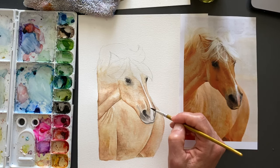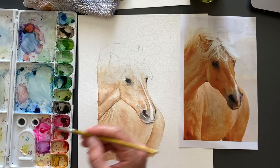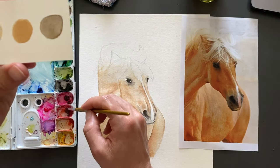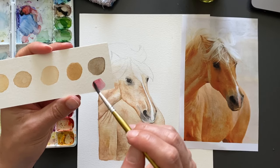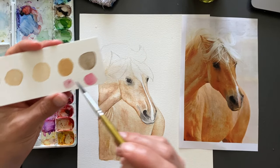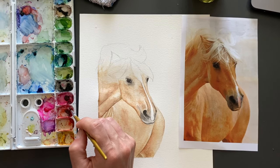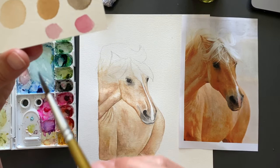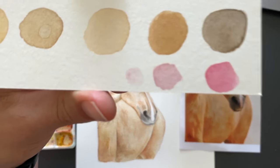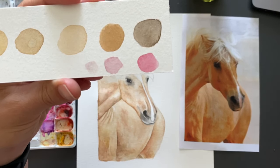And I may want to come back in this one. I want to add that little bit of pink. What I need to do is take a tiny amount of my red, but a tiny amount. So I can just rely on my little strip again. So my red is like this. But if you have red and you add black, you kind of change the color. So I would have one head of red, one head of black, sorry. And I would be able to get that nose pinky color. It's not really pink. I mean, it's pink, but you dirty it up with a little bit of black.